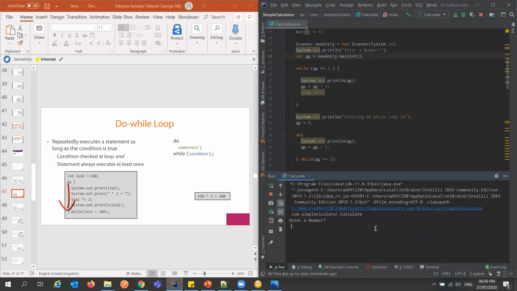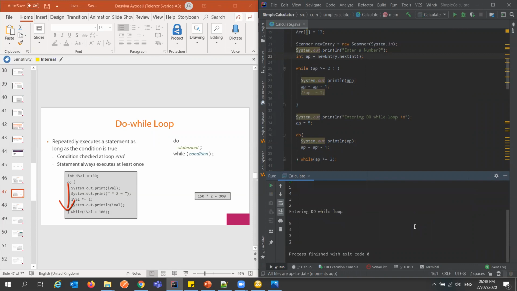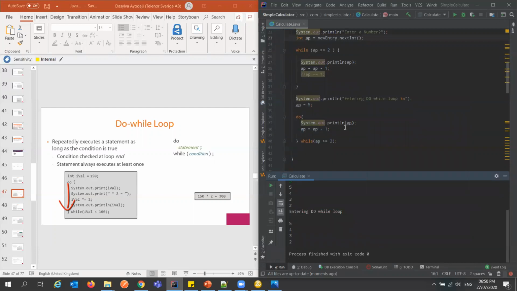So enter a number, I want to enter 5. So let's see what will happen. Okay, so let's see what happens here. So what happened? AP becomes 5 back.